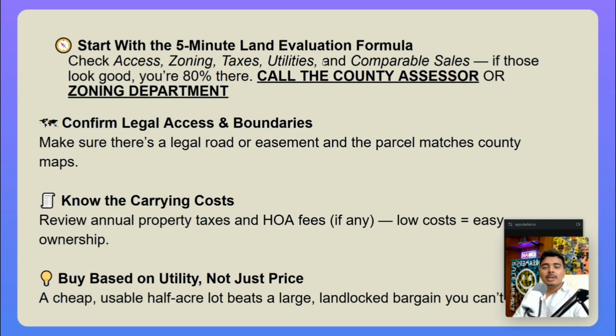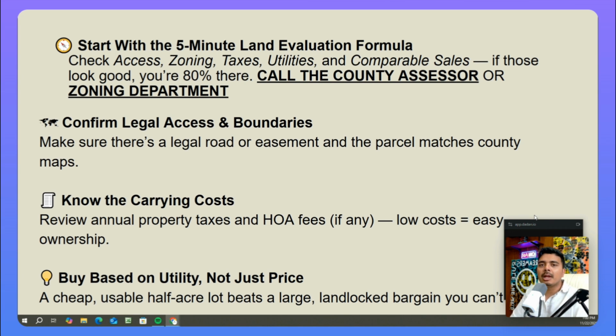And then the last one is you want to look for comparable sales, meaning, and I'm going to show you how to do that in the next video, how to see what land has sold for in that area in the last 12 months. And then you look for properties that are similar in size to yours.